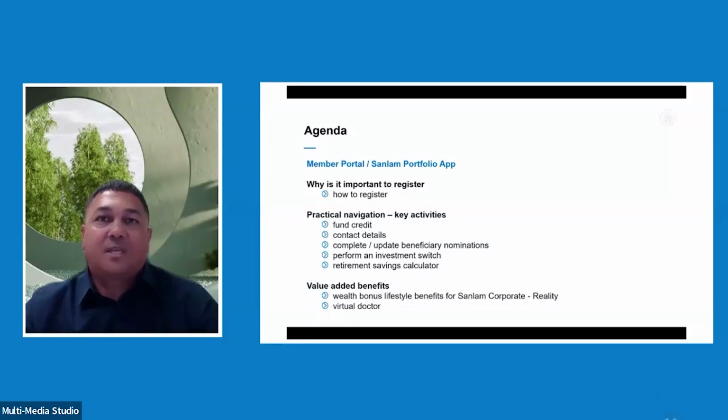But for members who have attended previous sessions or heard something about the two-part system, you know that from 1 September on, members will have access to their emergency savings pot. Now, you can imagine that hundreds of thousands of members are probably going to be accessing this, and we want to make the claims process as seamless as possible. And therefore, we will be introducing the savings claim process via our Sanlam Portfolio app. And that is going to be the only way that members can access a withdrawal from the savings pot.